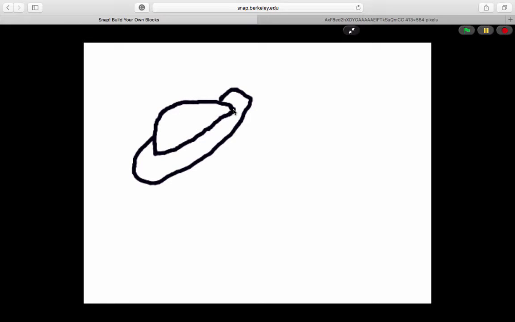Imagine we want to create a UFO, and you're going to have to forgive my artistic skills for this, but here we go. Imagine you created a UFO, and let's give it some antenna. Let's also give it some lights here in the perimeter of the UFO.